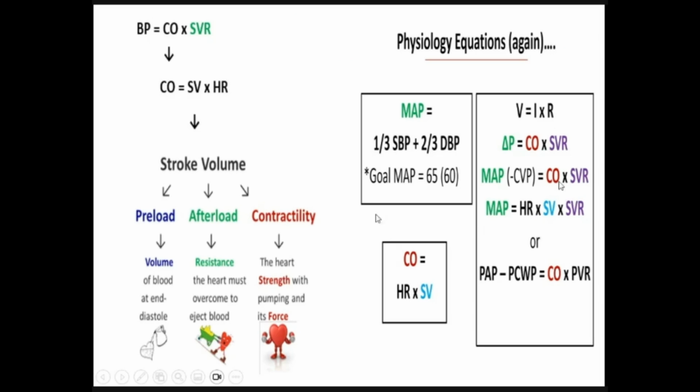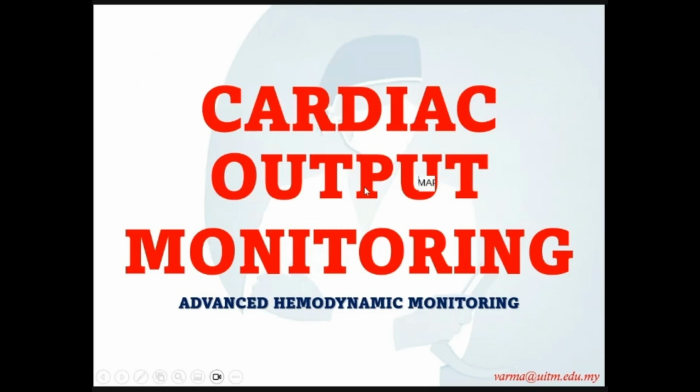So you want to go through your types of shock and everything. You have to think about this as well. Cardiac output monitoring is also known as advanced hemodynamic monitoring. In this topic, there are a lot of equations that you have to know. I want you all to go back and read immediately, or within a few days, on cardiac output topics in Carey Brandeis. No need to read many pages, 2-3 pages in Carey Brandeis, and another 2-3 pages on oxygen transport under the respiratory system in Carey Brandeis. Read this so you will have a better idea.